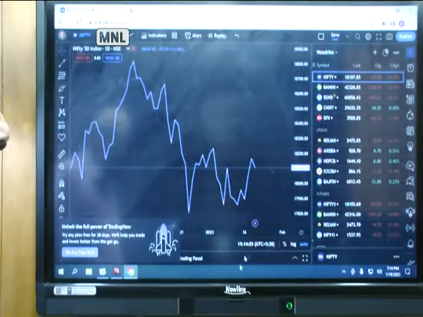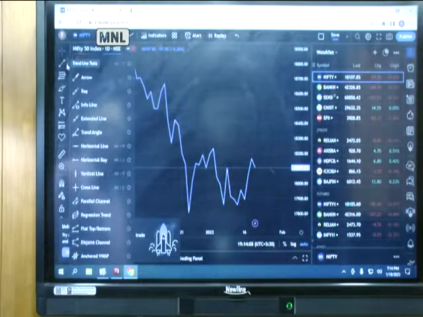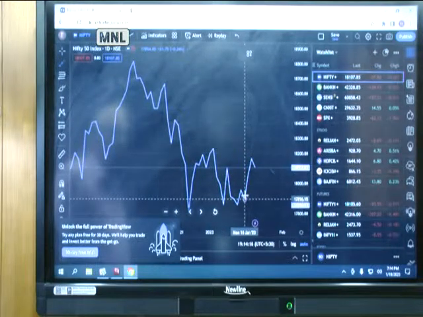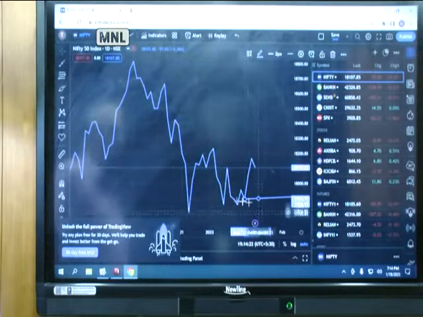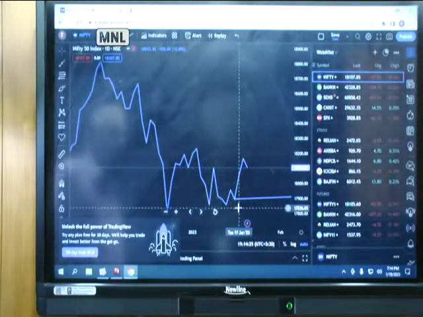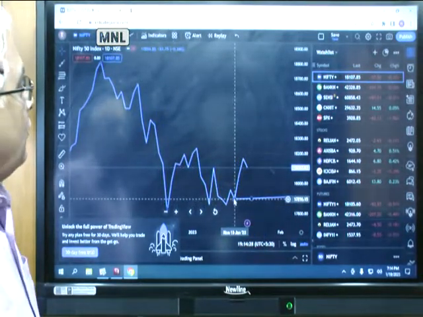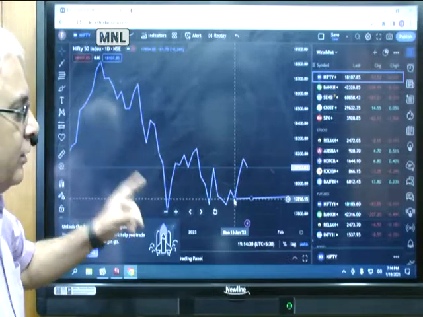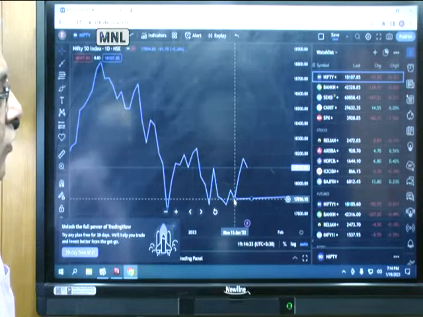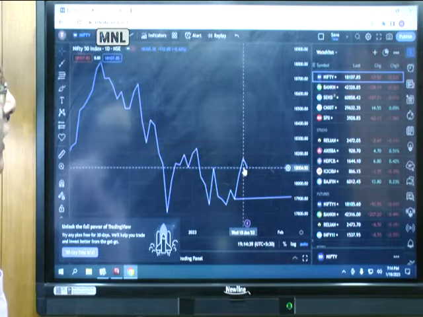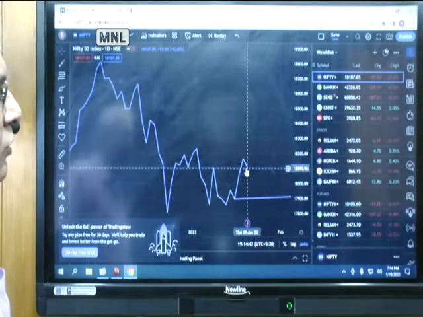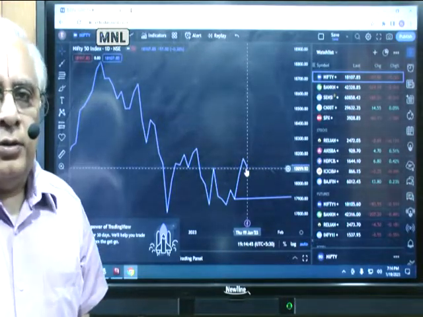So here, if you see, this is a low, right? This ray which I have marked here is a low. So this area is a low. Now this area, we will look at the low of this particular day. Now it has started to fall. If you see, today there is a fall, right? This is 19th, this is 18th. Compared to the 18th low, the 19th close is lower, so it has started to fall.